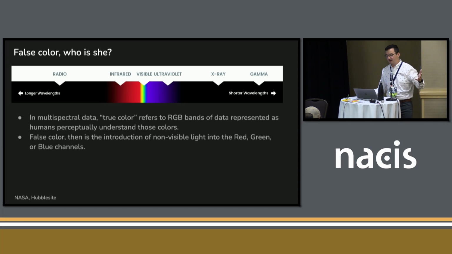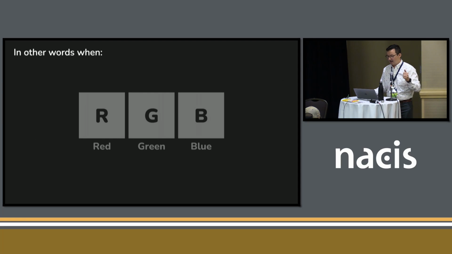So then false color is whenever we bring in non-visible light into the red, green, or blue channels. And I would argue, if we want to use false color loosely, it's any time we are ascribing data into those channels to make it meaningful, or, data visualization. So in other words, what are we talking about? If you're used to band manipulation in QGIS or in the command line, a true color image would be red means red, green means green, and blue means blue.